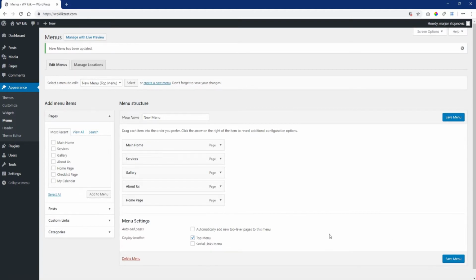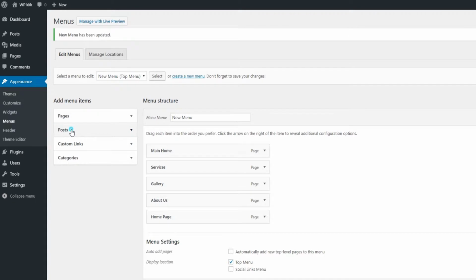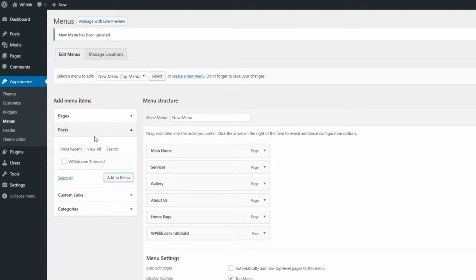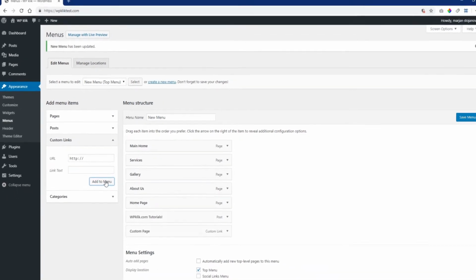The process is the same for adding your blog post items. Pick the items and click on Add to Menu button. If you have created some custom posts, you can add them to your custom menu too by inserting the link in the Custom Link section. Just paste the URL in the designated box and be sure to insert the title of your post in the link text box. To finish, click on Add to Menu.